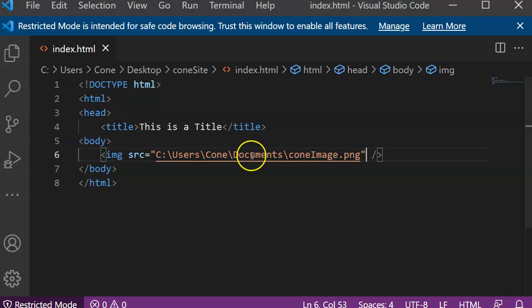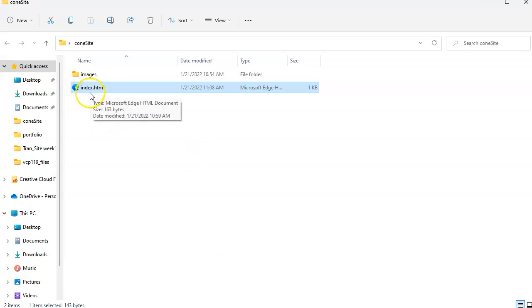If for some reason I was on a different computer, or if I hand you my website right now, for one, it's got this, but the image that it's linked to is in my documents folder. So first off, you aren't going to have that image to begin with because it's not part of what I gave you. I didn't put it in the images folder. There is one in the images folder, but that's not the one I'm linked to. I'm linked to the one in my documents folder. So first off, you're not going to get it because even if I give you this folder, the image isn't in here.